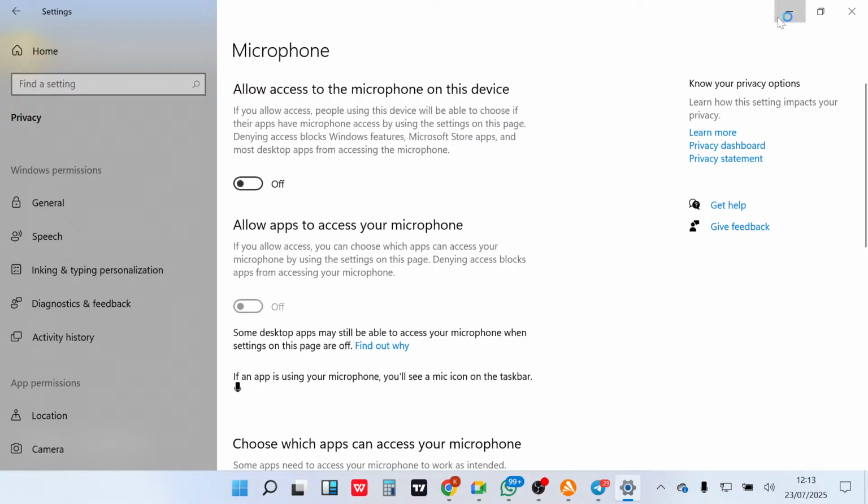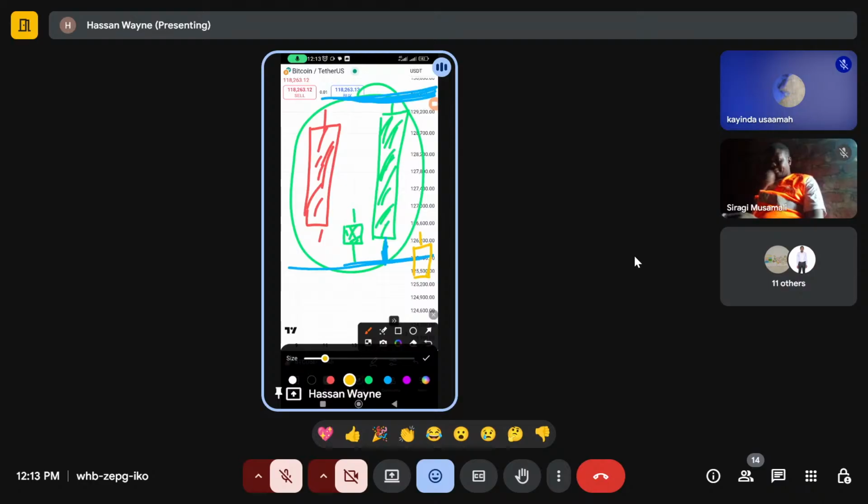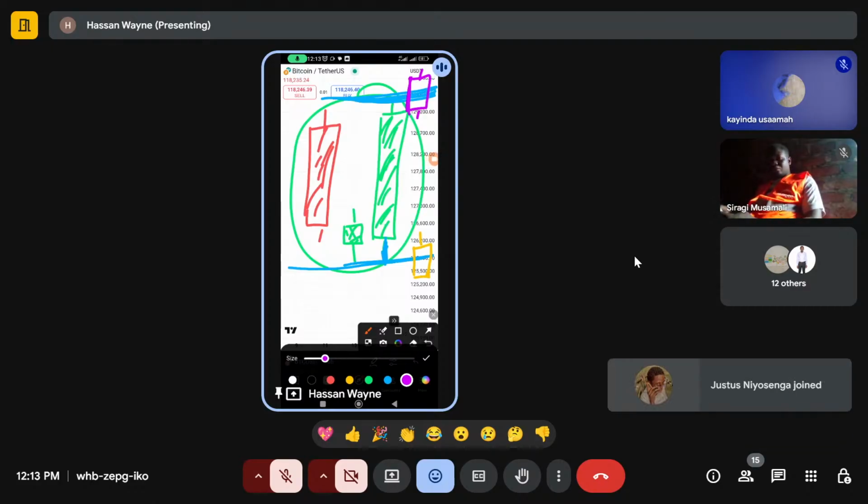So if we form and wait for another candle, if the candle forms below our support like this, it means this was a fake out. It was not a true morning star. And if we get a candle and it forms above our resistance here, that means it confirms that this morning star was formed at support level.